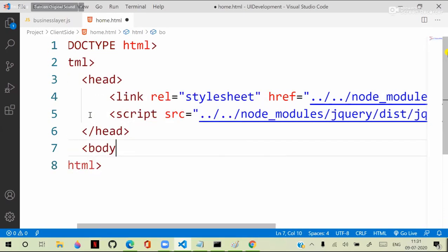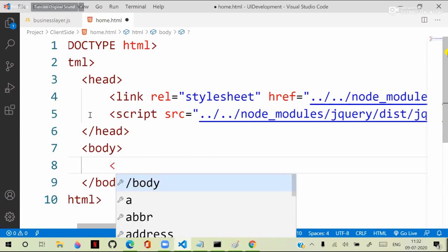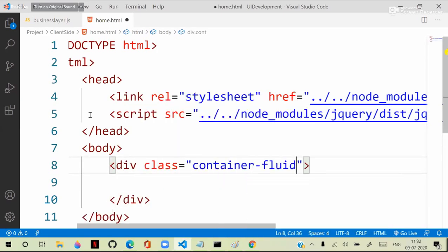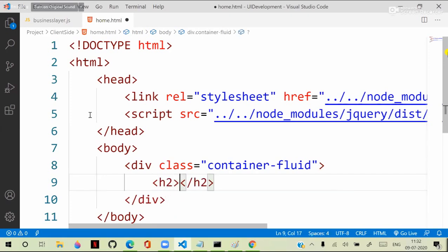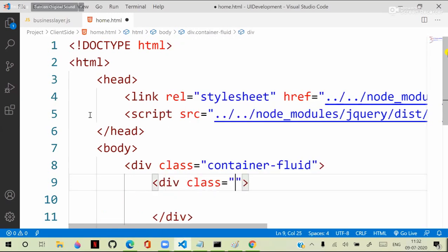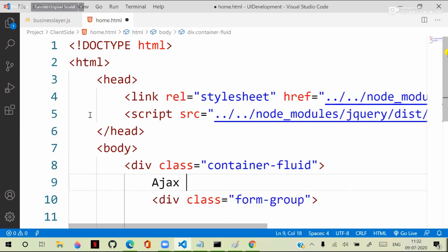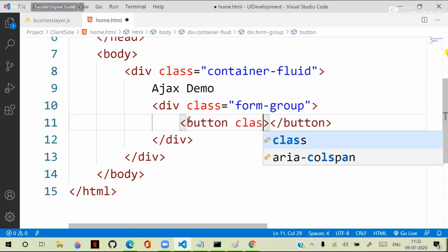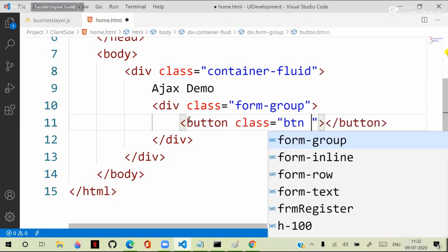Okay. Now in the body section, we are creating just a div with class container-fluid. A heading, or simply I just keep a button. A div with class form-group, and here I defined Ajax demo, and here I added a button with class btn and btn-primary.